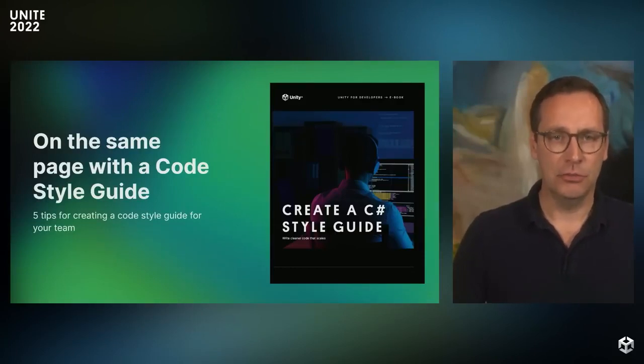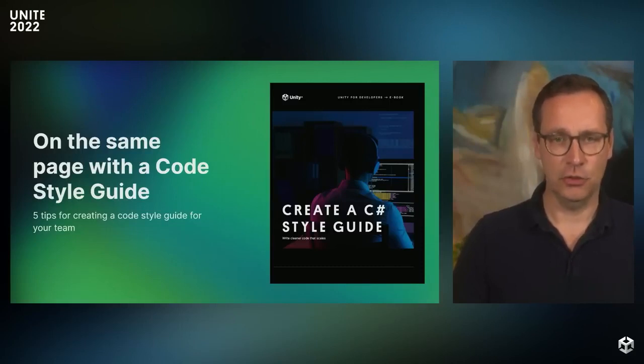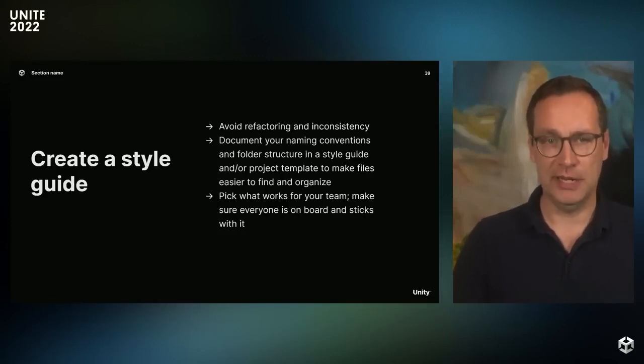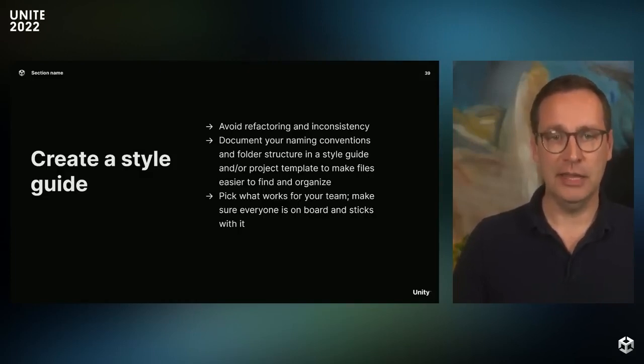All right, so you can also go one step further in terms of standardizing terms and terminology across the team. And you can do that by creating a code style guide for everyone. A code style guide is essentially about taking the guesswork out of the code formatting and the code conventions for everyone in your team. It's about avoiding too many inconsistencies and too much refactoring. There are no set in stone rules, but the key is that you need to decide what's best for your team, and then once you decide it, have everyone stick with it.